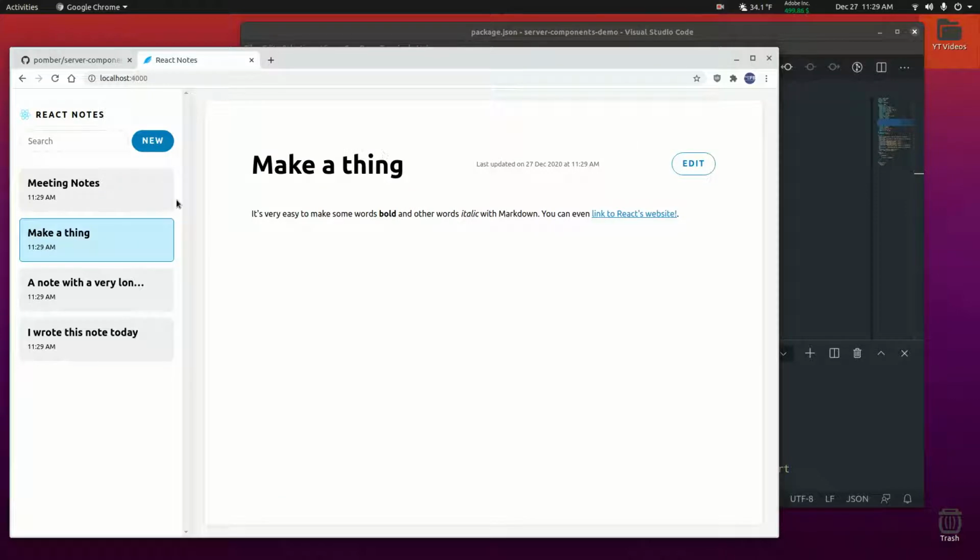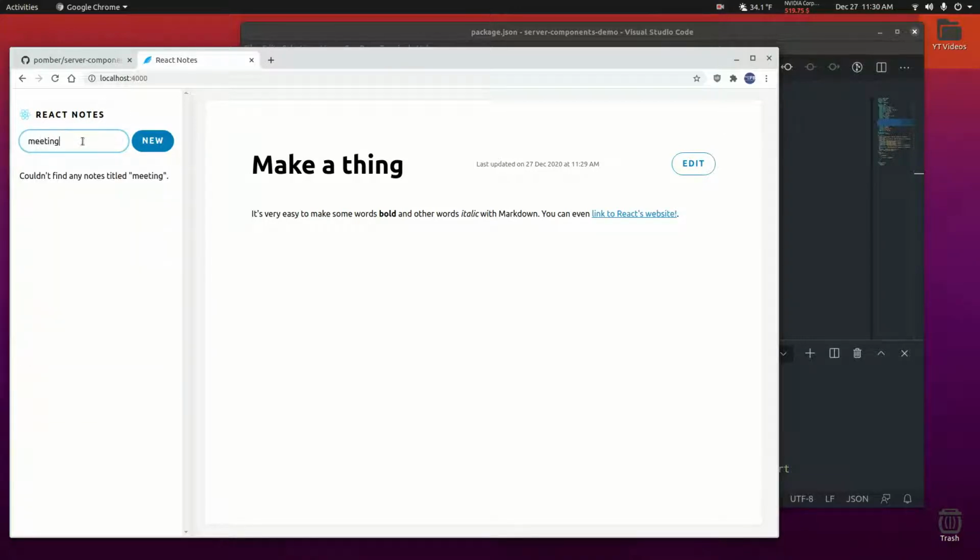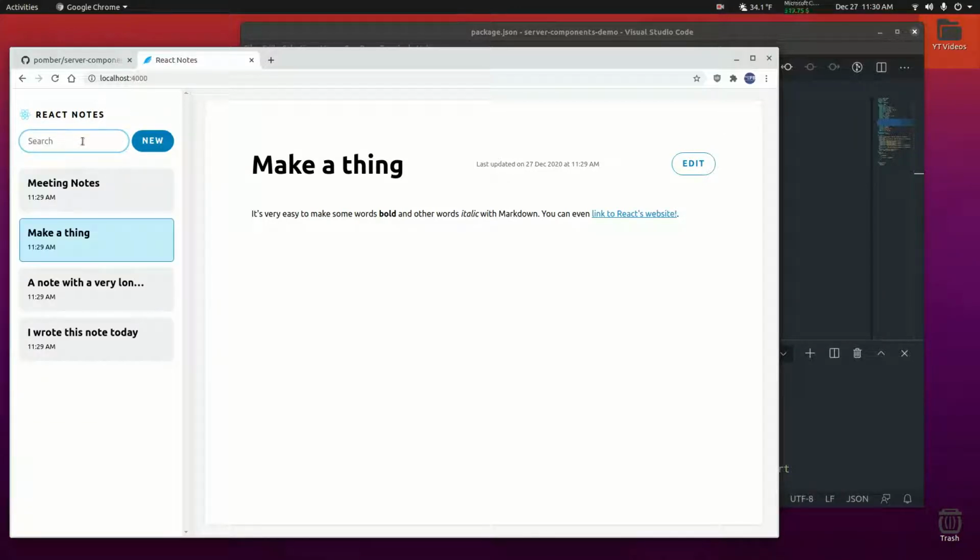It's like an Evernote clone, I would say, but very minimal. You can also click on here to get a preview of what the note is about. And lastly, you can do a search. So it looks like a standard single page application in React.